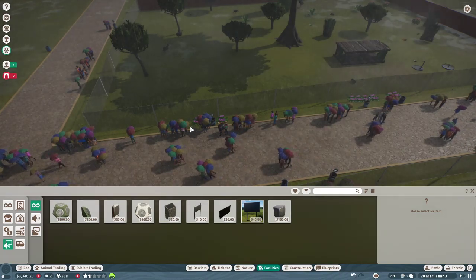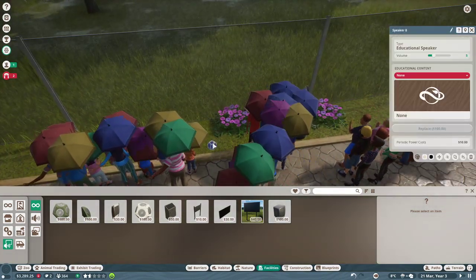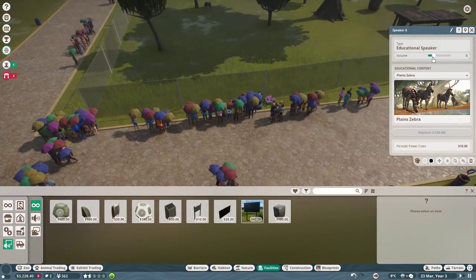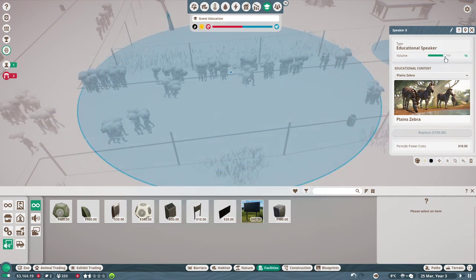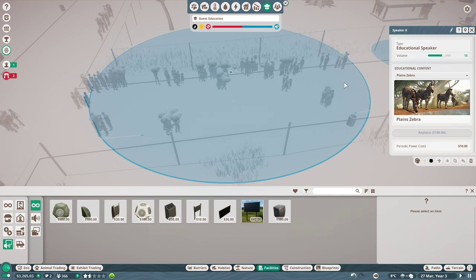Okay, but what I'm gonna do with this, click on it. Make sure you do this when you're setting up your zoo. Click on it, make sure you select what you're going to educate about. I didn't know about that until recently. Then see how far you want your speaker to carry out. I don't know if that's a good idea or not, but I'm going to do it there. Okay, learn about the zebra, guys.